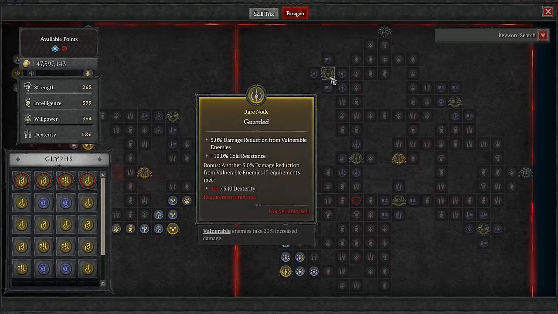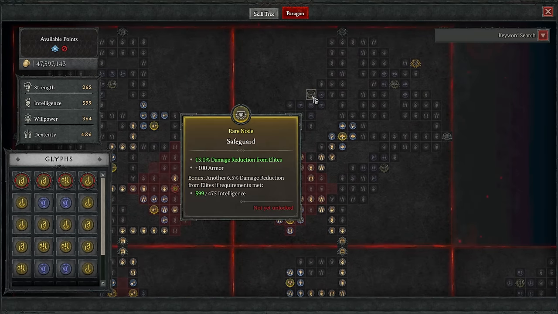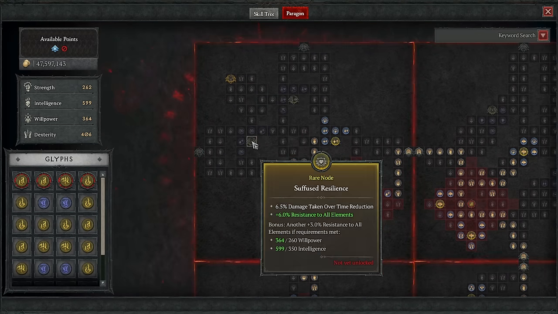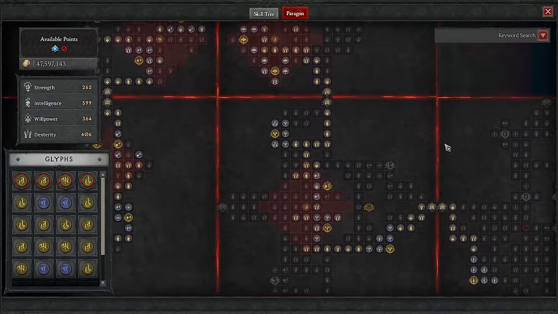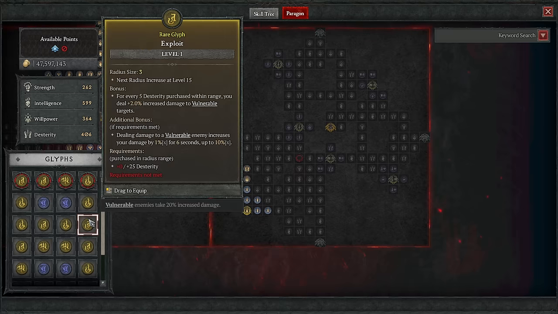Then you can go up here and get Guarded for lots of lovely damage reduction, and then if you have any points left after that, the two main places to spend them are to go up here and get the extra armor and damage reduction from elites. Then we want to go up and left here to get the extra resist to all elements, and then finally up to Enchantment Master, just so your charge bolts have a higher chance to be spawned out of stunned enemies. Then in this very, very last glyph slot, you want to put Charged, as you will constantly be picking up the crackling energy, and 15% free damage is really, really good. You can also put Exploit if you prefer that to amp up your vulnerable damage.